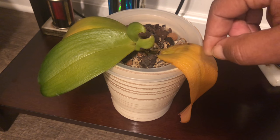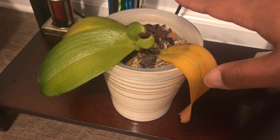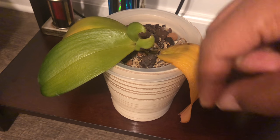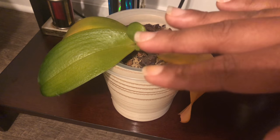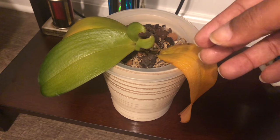Now, Phal Pals, if you have successfully used mayo on your Phalaenopsis orchid as a leaf cleaner, please let us know in the comment box below, because I am now under the impression that I want nothing to do with mayo when it comes to my Phalaenopsis orchid.